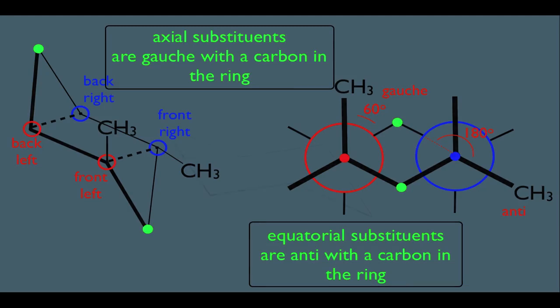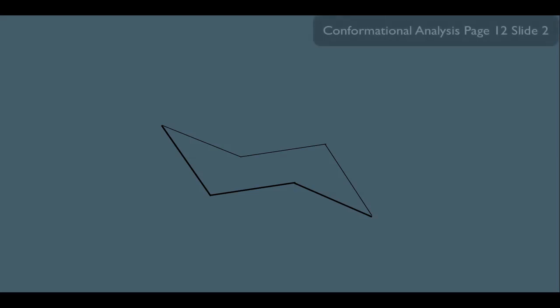However, there's something else I want to show you here. Let's again say we have chair cyclohexane, and let's place a methyl in this axial position right here. And let's say this is the only substituent on the ring. The rest are hydrogens. But let's look at these particular hydrogens right here in the axial positions. And let's also do this. Let's expand our methyl out. Remember, he really looks like this. The three hydrogens project outward away from him.